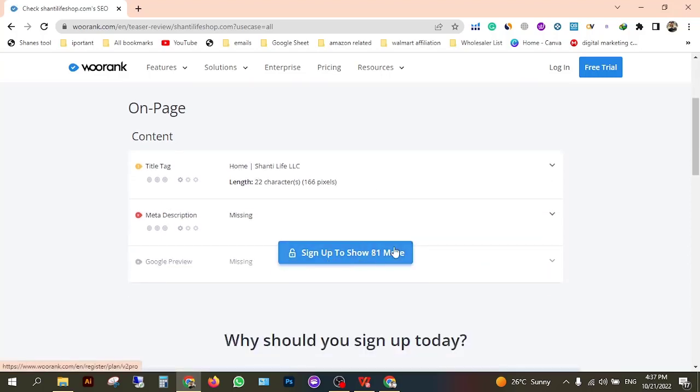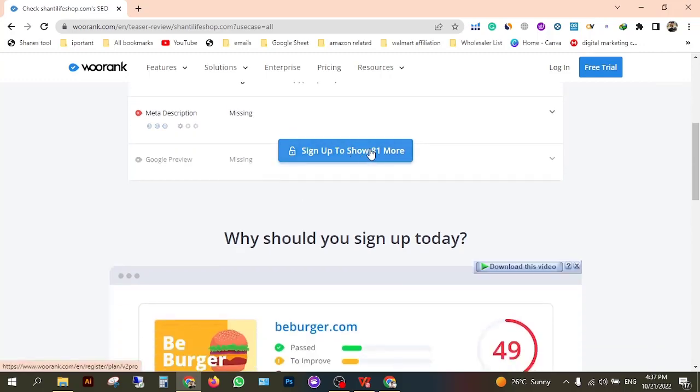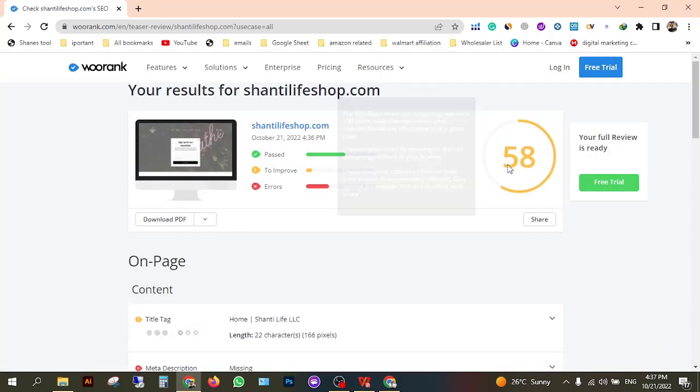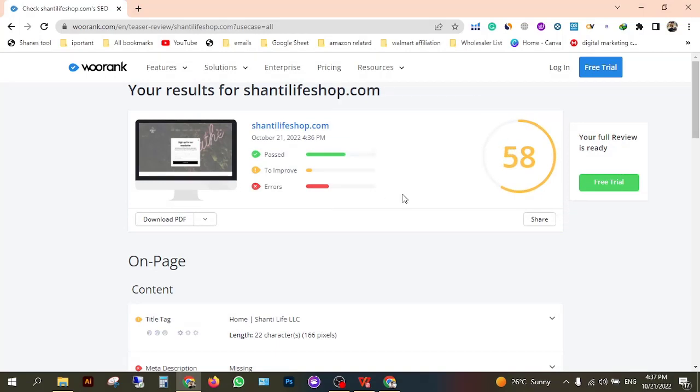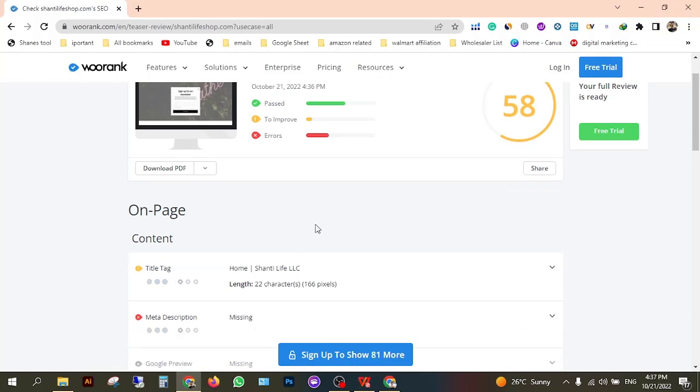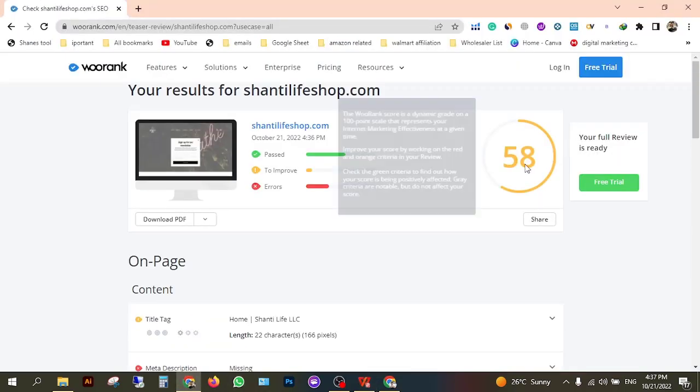So this is the Woorank website. This is an SEO website. We check our website SEO through this tool, and this is a paid tool, not free. Look, you can see that. This is giving a 58 score. I'm using this, and I will describe everything in detail which is in this PowerPoint. Here it was showing 51, and now I have checked it's showing 58. Maybe they have purchased it, so we can consider it a 51 score.